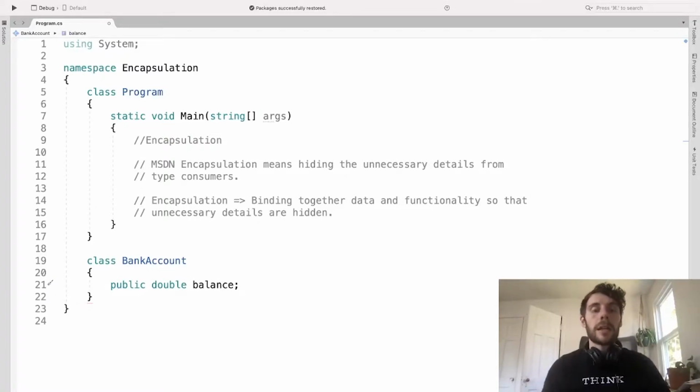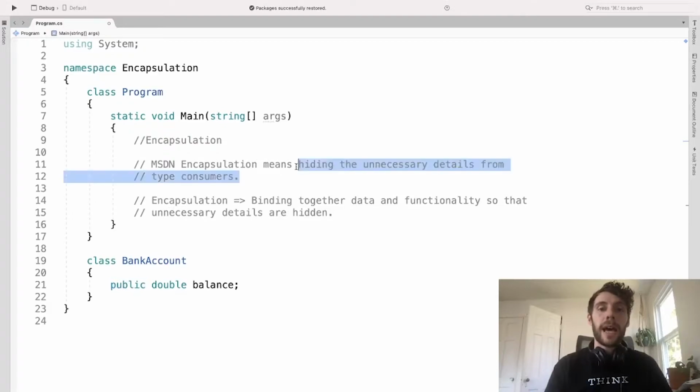This is not a great example of encapsulation because our balance is public. So our data is available to anybody who wants to come and grab it and change it and use it for whatever they want. As we see, encapsulation means hiding unnecessary details from type consumers.